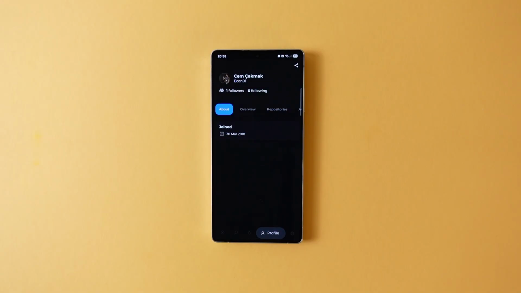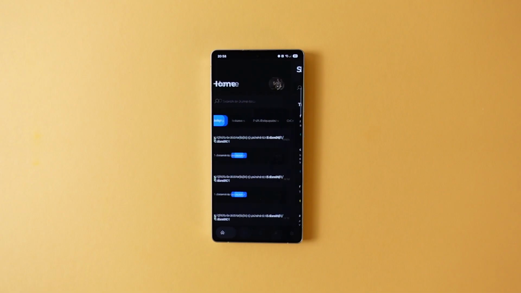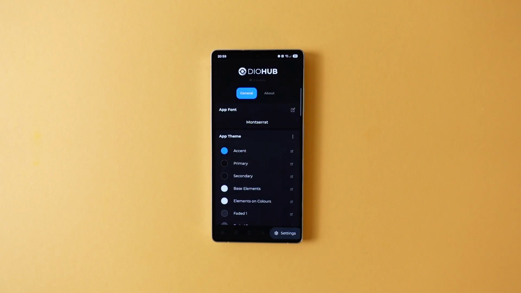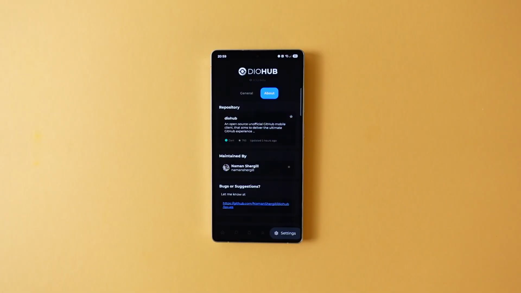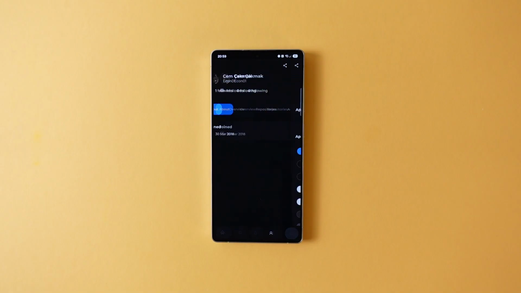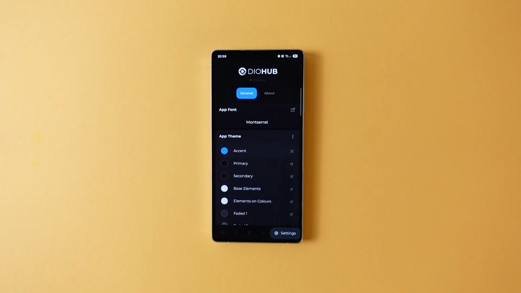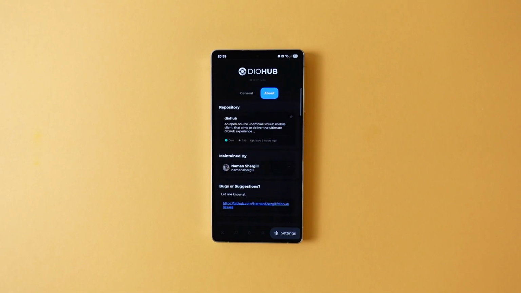However, there are 2 problems with the app that I have to mention. The first is that it does not display your profile page as you set it up, meaning if you have a flashy about page with text and images, DioHub cannot display that. The second one is a bit more important. If you're managing a confidential repository, then I don't recommend using DioHub. Since it's a third-party client, privacy of your activity is all dependent on your trust of the developer. But if those 2 things are not a problem for you, DioHub is a better GitHub client than the original one.